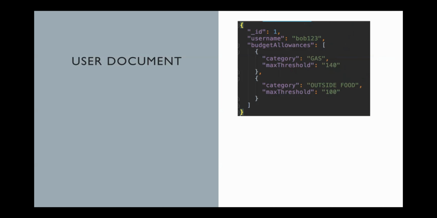We can store the user ID, username, and their associated budget allowances all together in the user document. This way, when we want to find a user, we also get their budget allowances. This also aligns with my idea of how users will register. When a user registers for simple budgeting, they will create their initial budget allowances during the time of registration. This way, when a user is first added to the database, their allowances are also added at the same time.